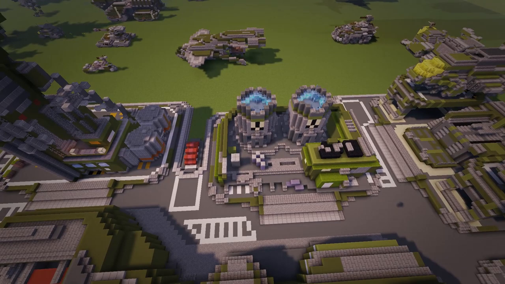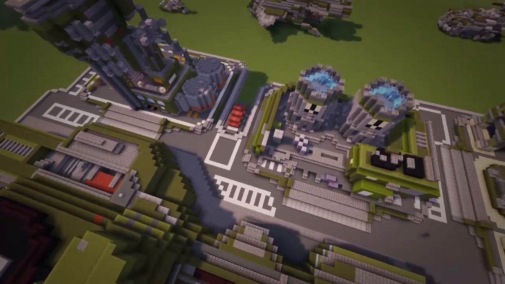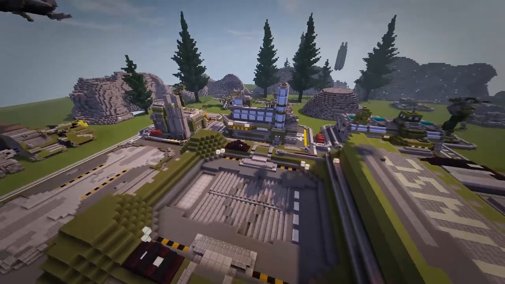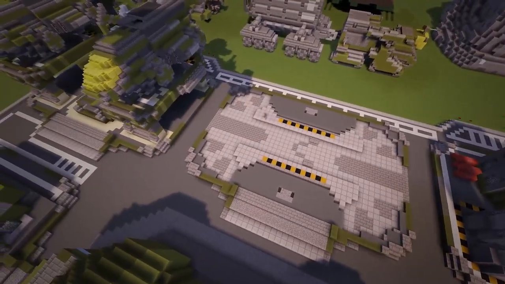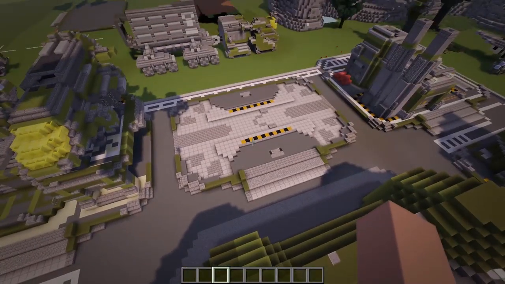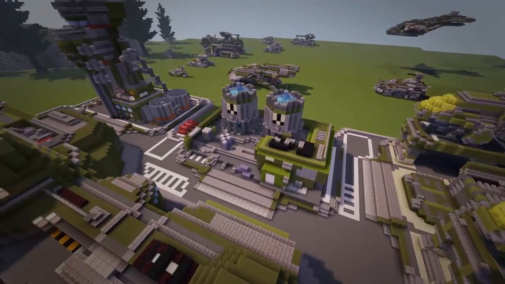Quick side note, I forgot to mention, you will need the foundation tutorial done. I know I said this in all the other ones, but it's been a while since I've done one. Basically you need that, and then you hollow it out and make it all cyan stained clay. But we'll get into that more on layer one. So let's move on to layer one.